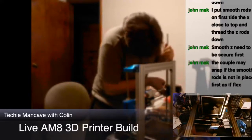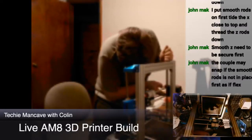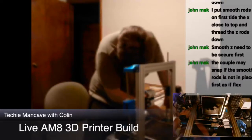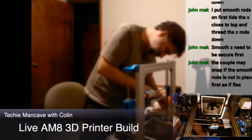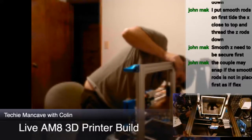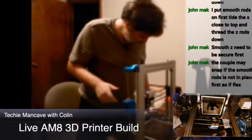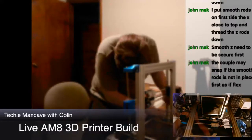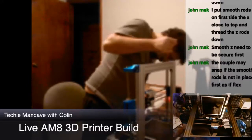Uh-oh. I'm losing a lot of bearing innards. But we're there. Is it securely in place? Well, not quite. There we go. Now it's securely in place.